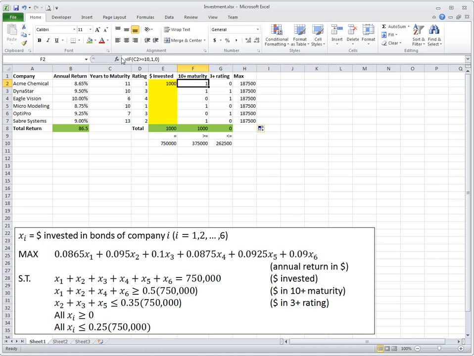Also these, even though there is a formula calculating whether this is a long maturity or not, putting 1 or 0, this is a constant, right? We could have entered it ourselves, but we can automatically determine this constant value based on this number and the same rating based on these numbers, right? So there are two types of formulas in this model: those that depend on variables, like the total that is invested, or the total invested in long maturity and so on, or return.